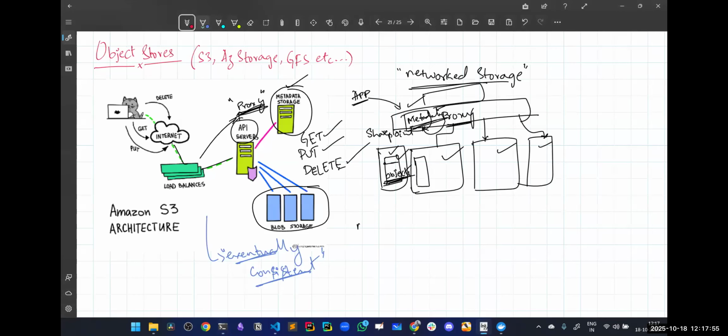Object storage systems will just store the data. Once you want to retrieve the data, they will give you an API to put, get or delete, based on what operation you want to do, and your application has to do the reading and all of that. It is not a file system. It is just an object storage. Getting my point?